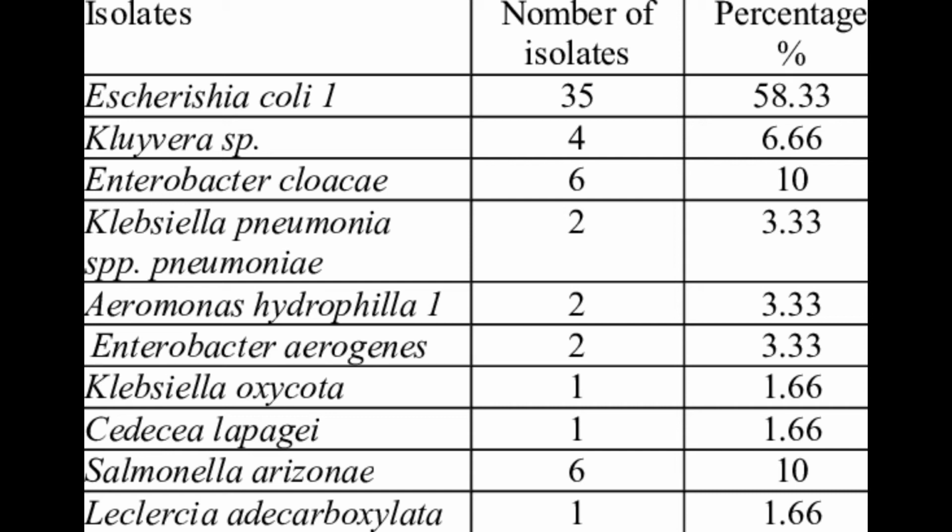The last but not the least is malonate utilization. It detects whether the enteric can utilize malonate as the only source of carbon for metabolism. The medium is malonate broth with bromthymol blue as pH indicator. Get one loopful of test organism, suspend it in malonate broth, then incubate. The positive is light blue or deep Prussian blue due to sodium hydroxide formation. The negative is retention of the green color.